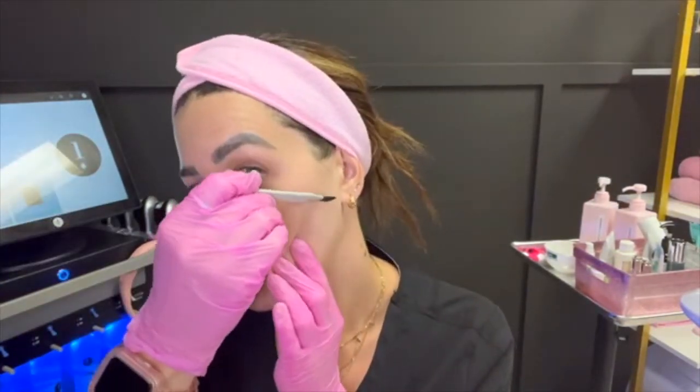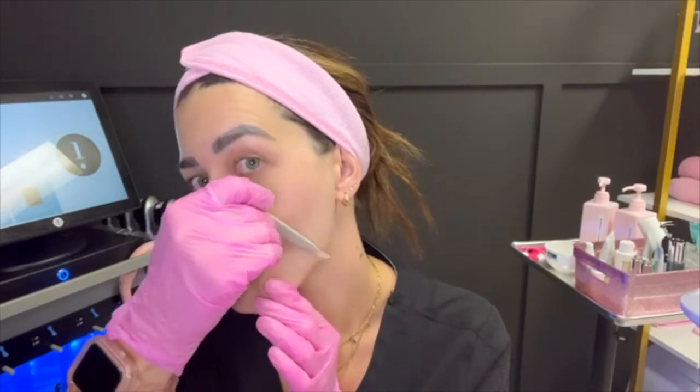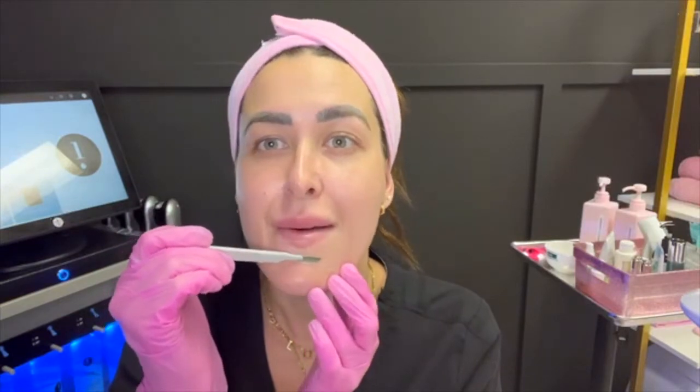Starting with my Dermaplane. I made it out with no unibrow, but it did nick my skin. It doesn't help that I just used retinol earlier in the week — it softens up the tissue and makes it really sensitive, and easier to nick during a dermaplane. That's why it's so important to stop using retinol seven to ten days before any skincare treatment where you're going to use abrasive techniques or exfoliation.